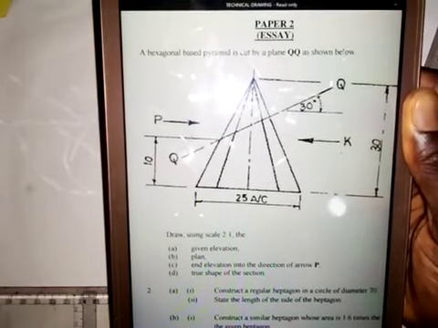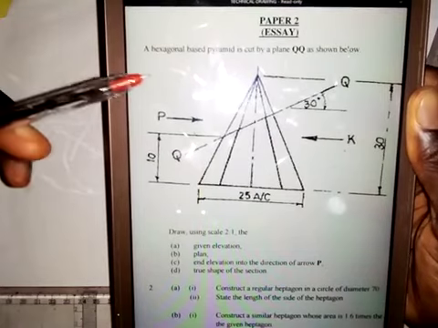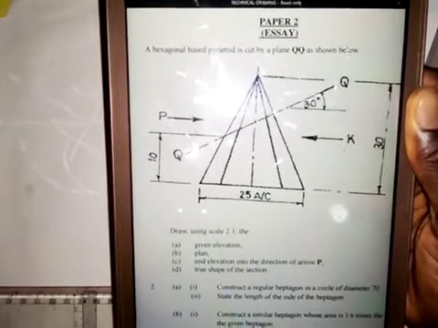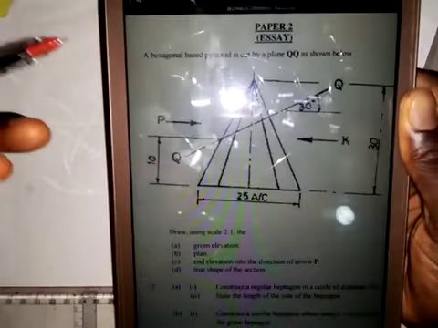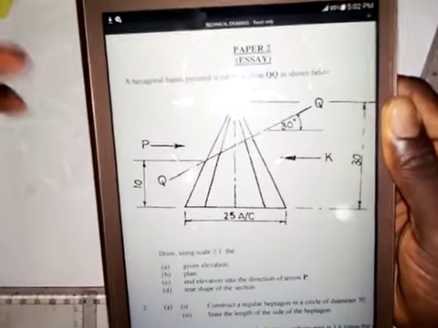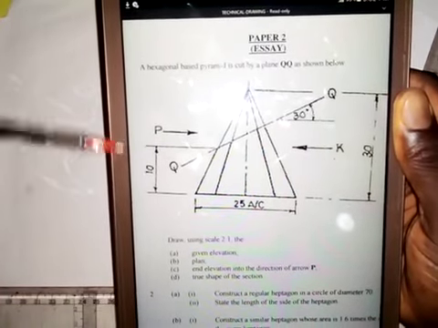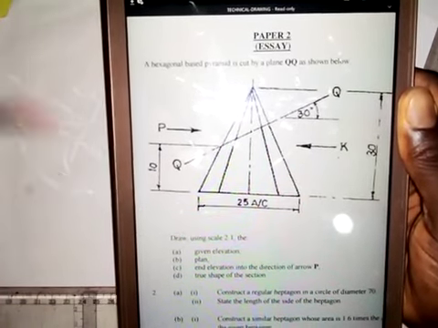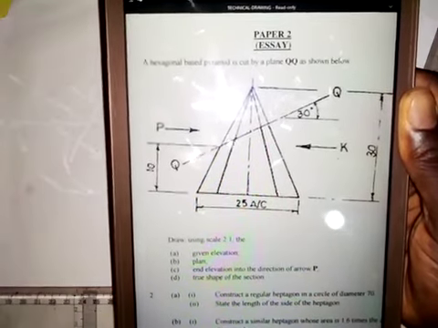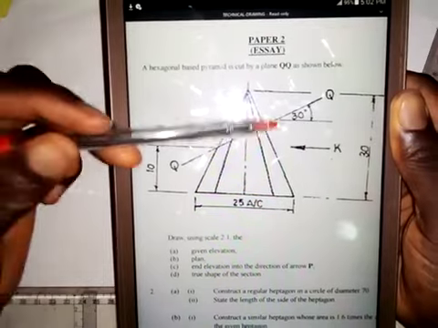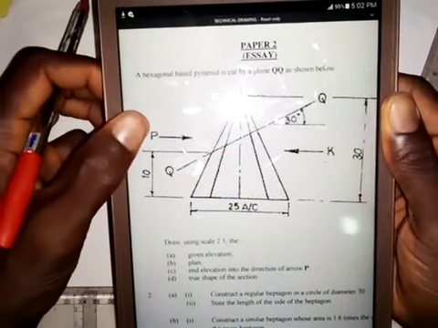I came across this question somewhere and I want to provide a solution to this question. Though I've seen something similar to this, I just found that this question is a little bit different from what we have done before, in the sense that we are asked to draw using a scale of 2:1. So I'm going to explain that, but let's look at what the question says with this diagram and know what we have to do with it.